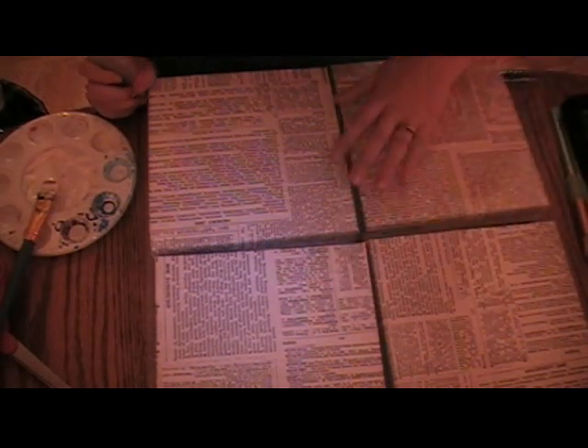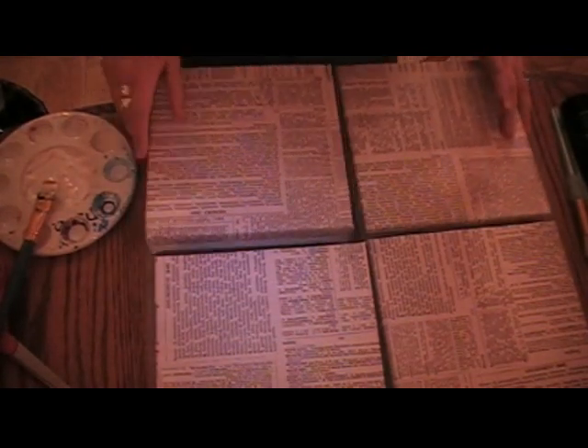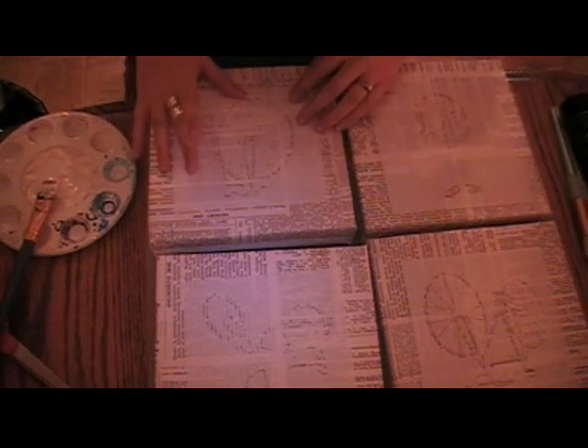Okay guys, I'm back. As you can see, I have all four of my canvases covered with that tissue paper wrap that I showed you earlier. I did them all exactly the same — they all have the sides covered and they've all been dried with my heat gun. So they are ready to go for the next step. What I'm going to do for this next step is put down the stencils that I showed you earlier, and we're just going to stencil them on and see how they look.